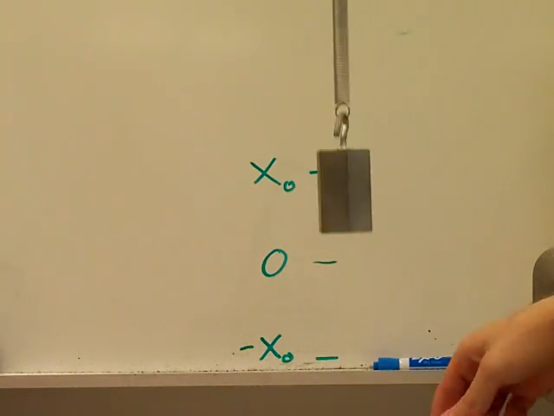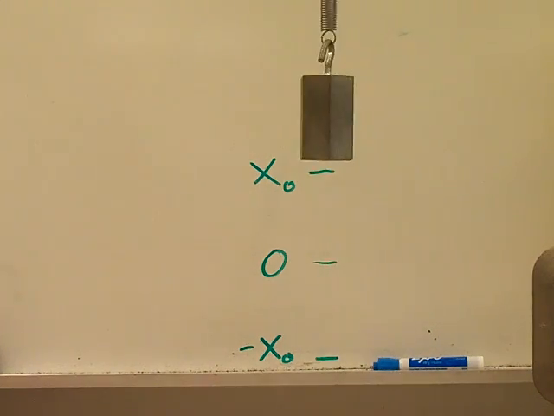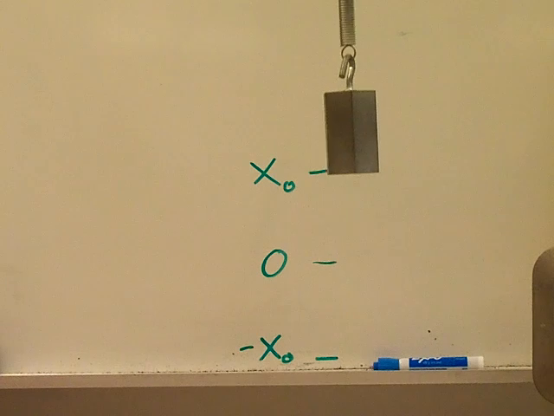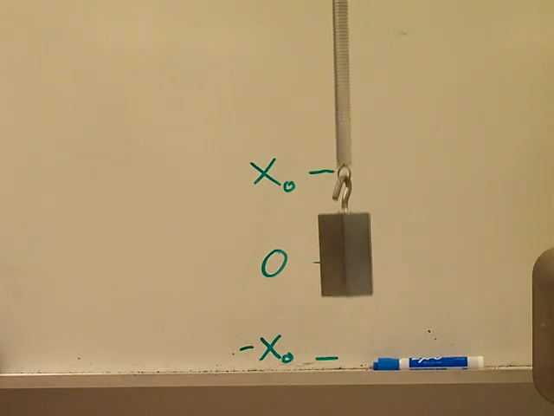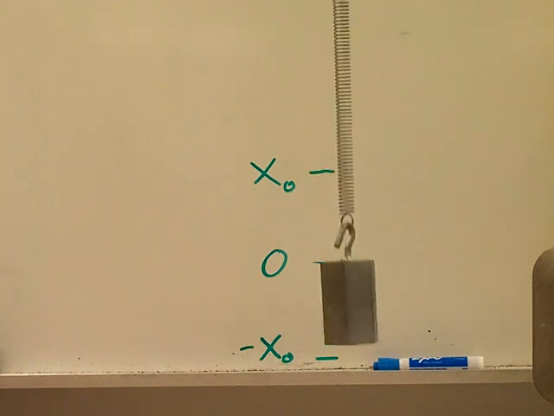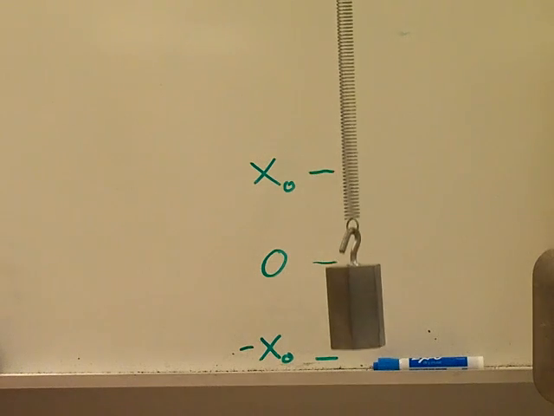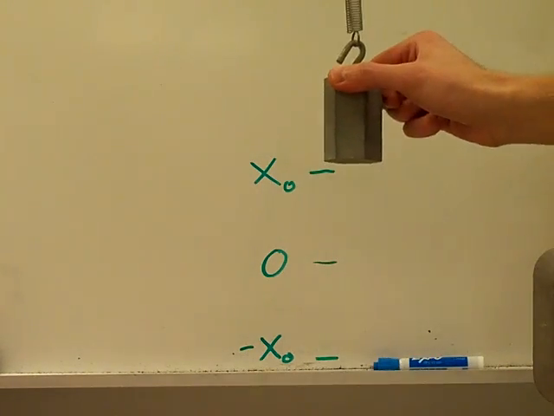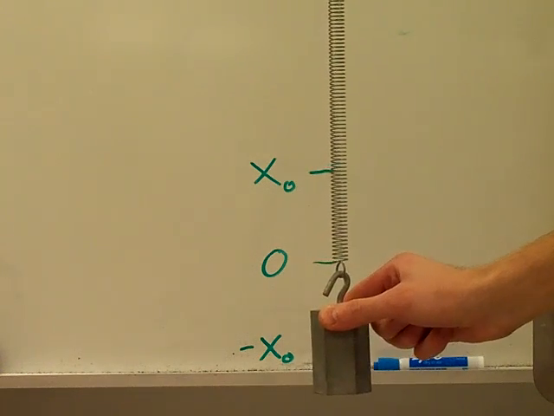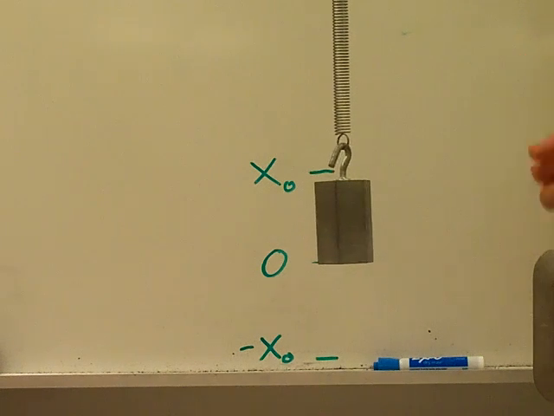When I let this go, it's going to oscillate between two amplitudes, a little bit above and below. I pulled it a little too far. Right now we also have some side-to-side motion, but you can see it oscillating between the X naughts right there. The amount of time it takes for it to go from here all the way up and back down completes one cycle. That means it returns to whatever position it was at to begin with. That's the amount of time we call the period.